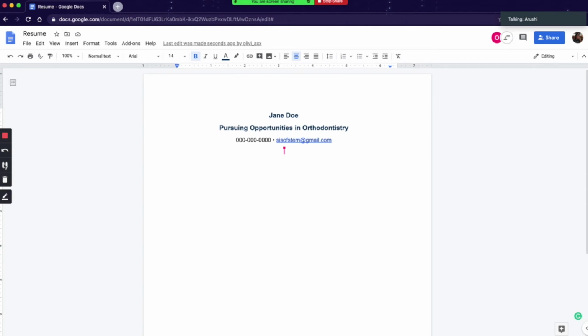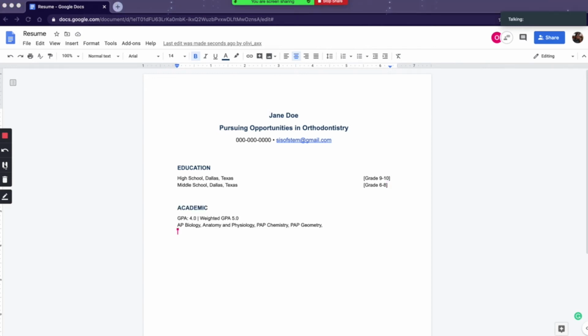This is not as important as the previous ones. Over here, you'd put the school you're currently attending or have recently attended. Next is academic qualifications, which is very essential, especially if the job you're applying for is competitive. You can put your GPA and any scores you might want to showcase. You can also put any rigorous coursework you have taken that shows knowledge in the field you're going into.